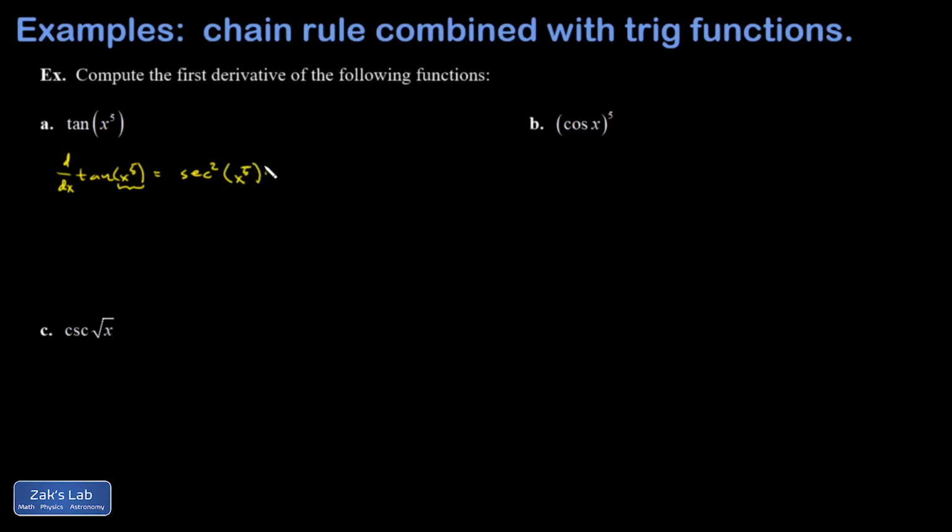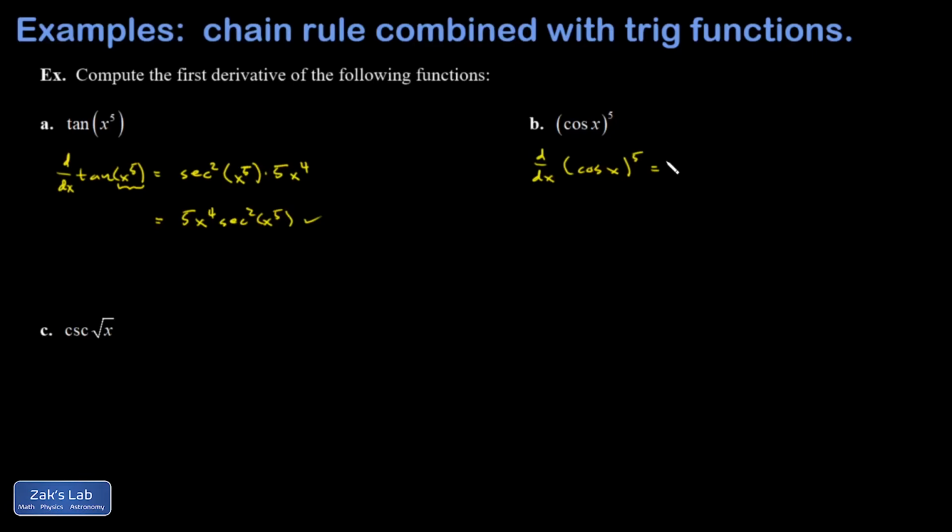The second part of the chain rule says now you have to tack on the derivative of that interior function with respect to x. You use the power rule for that and get 5x to the fourth. It would be nicer to write this with the 5x to the fourth out in front. And we're done. In the second example, the trig function is the interior function.